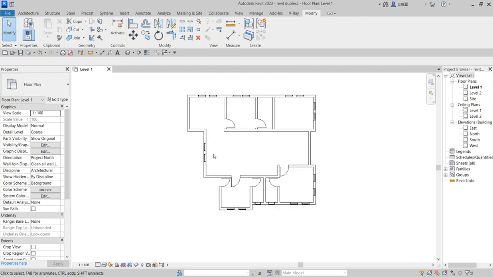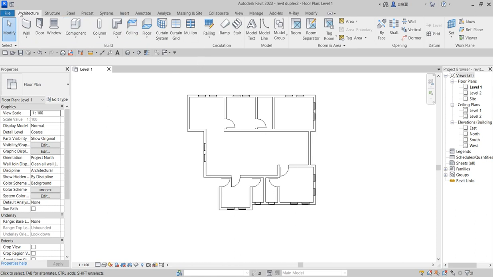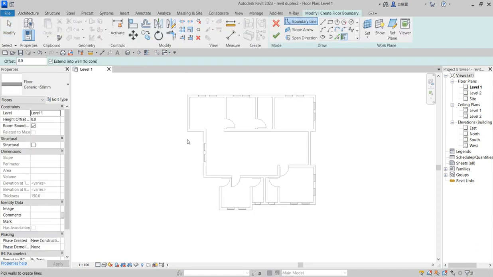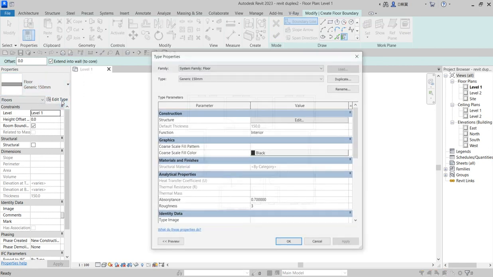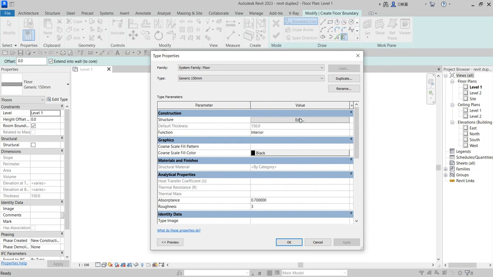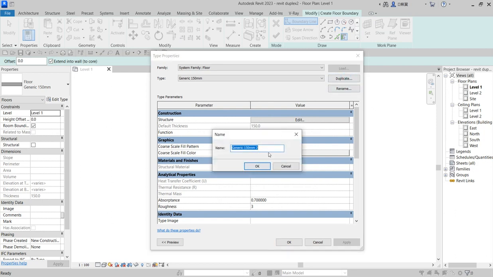building plan in Revit. So the next thing to do is to create a normal floor, that is floor slab. So click on Architecture, go to Floor and select Floor: Architectural. When you look at it, it's saying Generic 150, depends on what you want to do. But for the ground floor, it used to be a thicker one and much bigger. So from here now you can duplicate it and call it Generic Ground, or Generic Floor, so that you change the name. So you change this one to 200 instead of 150.